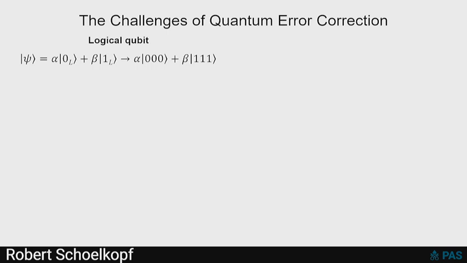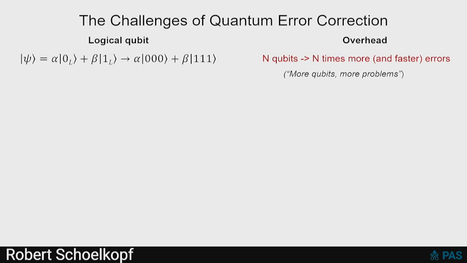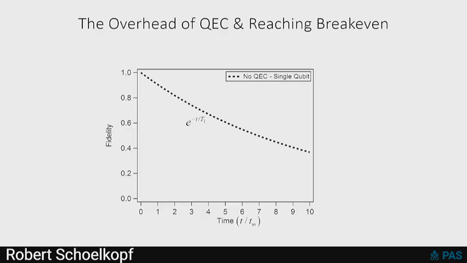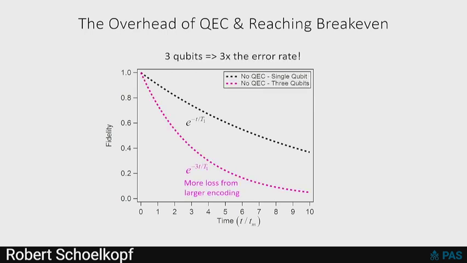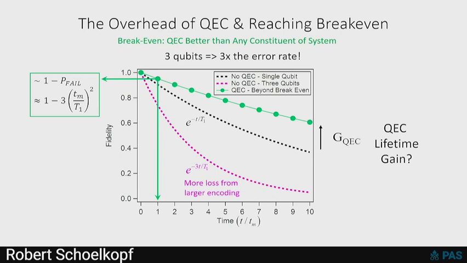What I want to talk about is why error correction is hard. The basic idea is simple: we just redundantly encode information. The problem is now we have more qubits, so there are more fault modes and errors occur more quickly. If originally I had quantum information decaying with characteristic timescale p1, now I encode in three qubits and everything decays three times faster. But if I have only a single kind of error in this distance-three code, I'll be robust to single errors. So if I can measure or correct more quickly than errors occur, I might realize some error correction gain and improve fidelity. This error correction gain is what I want you to focus on in the rest of the talk.